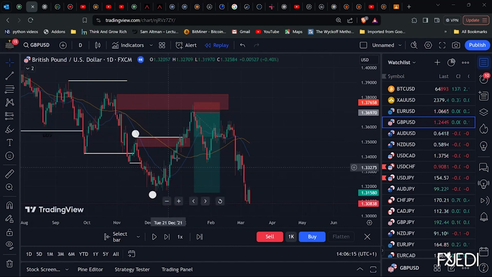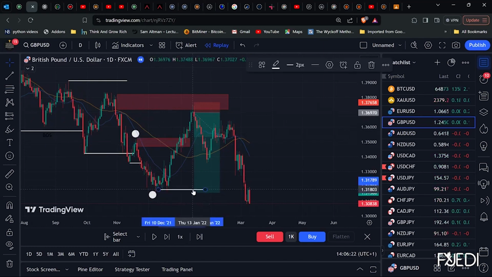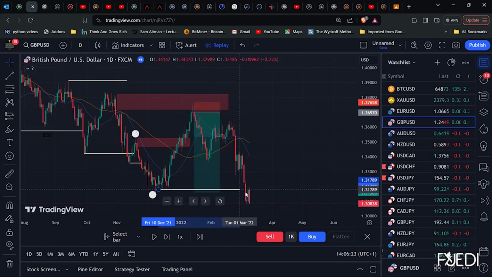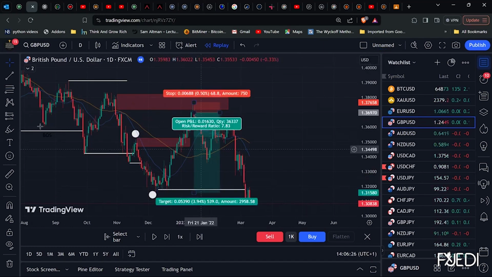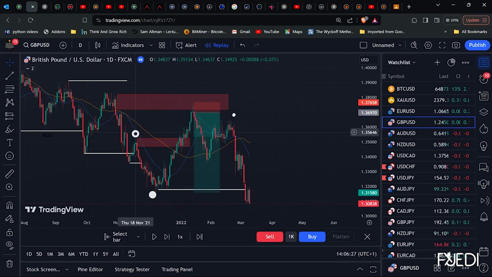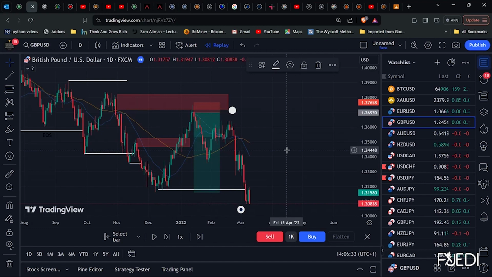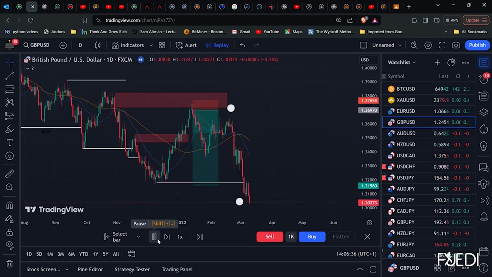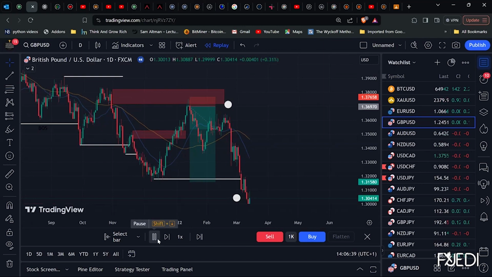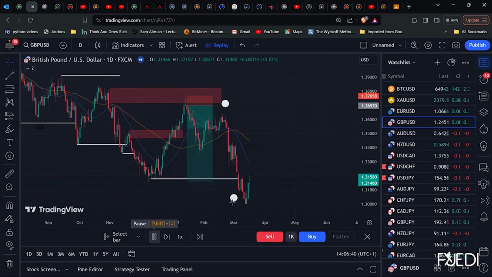Price has now made a new break of structure to the downside, right? It broke back down, and this is now our new low. Okay, so this is our high, and wherever this forms would be our low. So let's see where the low actually forms. Let's see if it's still going down. And yes, this is now our low.